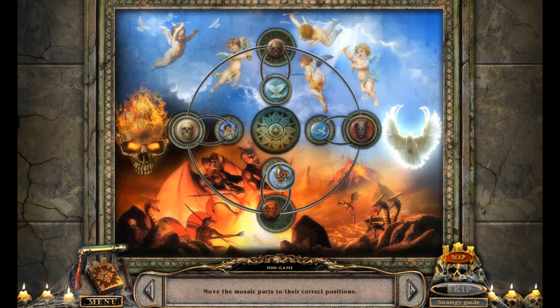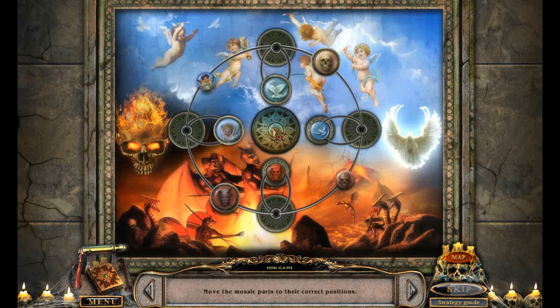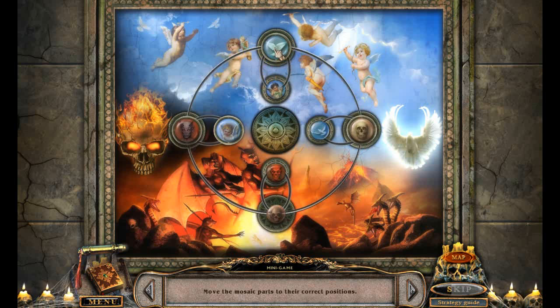And there's two... There's a small angel and a big angel. And a small dove and a big dove. And now I just have to get all the inside things in the right place. And then a small skull and a big skull. So, okay, it has to be skull, skull, angel, skull, angel, demon, dove.